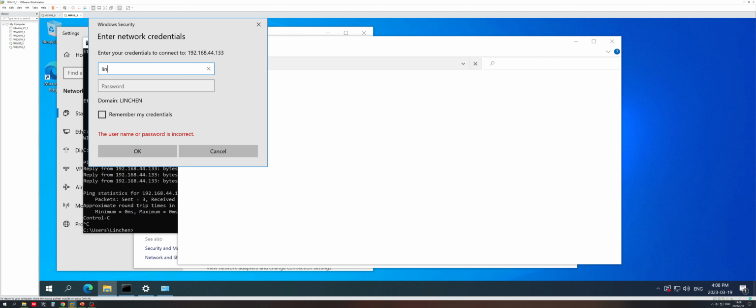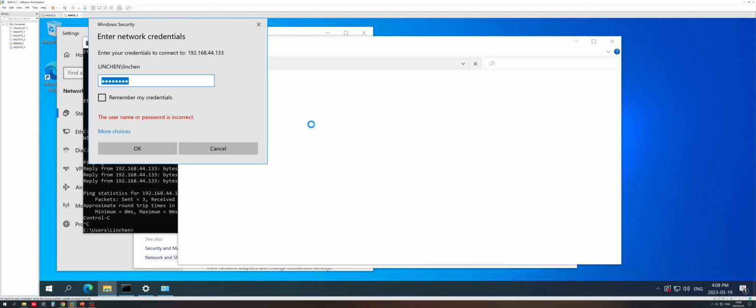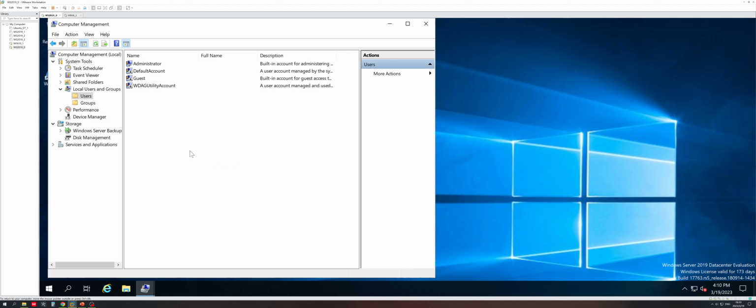Wait, I remember I used Linchen to log in, right? Can I use Linchen instead? Wrong password. Let me find it out. Yes, I found it. It should be administrator, not Linchen.